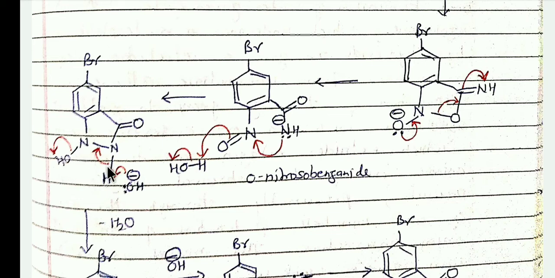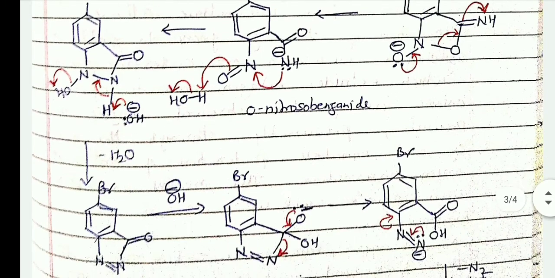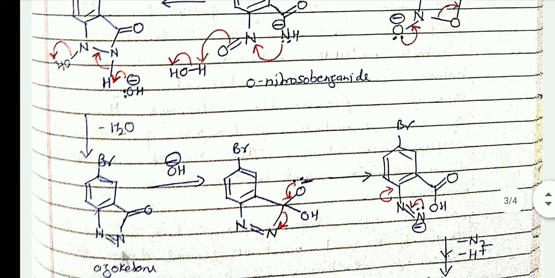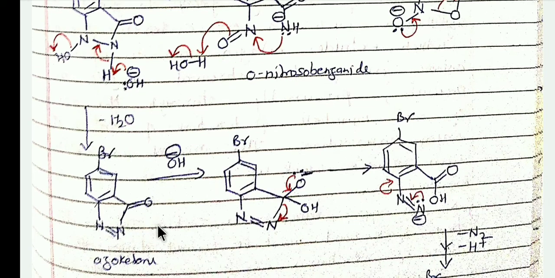Here, due to hydrogen being removed as a positively charged proton, the nitrogen has two electrons, or we can say a negatively charged nitrogen atom, and this other becomes the positively charged nitrogen. The positively charged nitrogen and negatively charged nitrogen form a double bond. So we get this type of structure, which contains the double bond between the nitrogen atoms, and this compound is the azoketone. This is the ketonic group, so we can say azoketone.